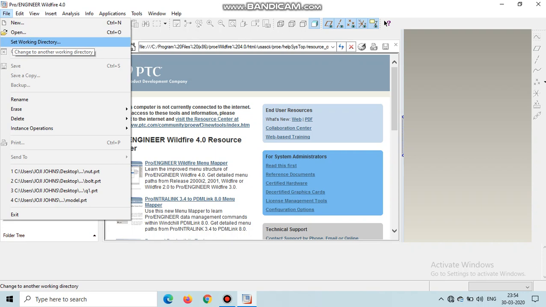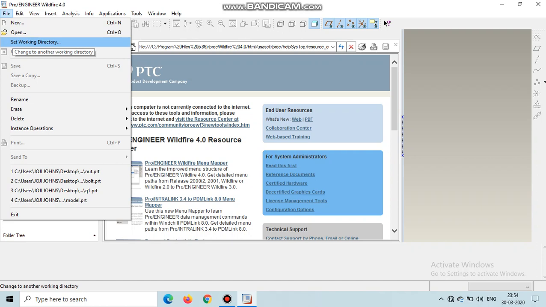It's very important in case of assembly drawing because there might be hundreds of parts. If you do not make a folder in which all the parts are saved, it's going to be spread all over your system and it's going to create confusion. So if you're going to make an assembly of a system that has hundreds of parts, then you have to save everything in the same folder. Then it will be easy for you to pick the parts and make the assembly drawing.